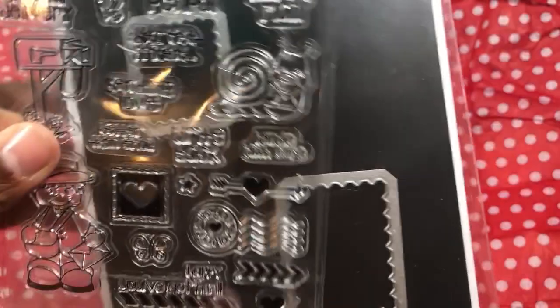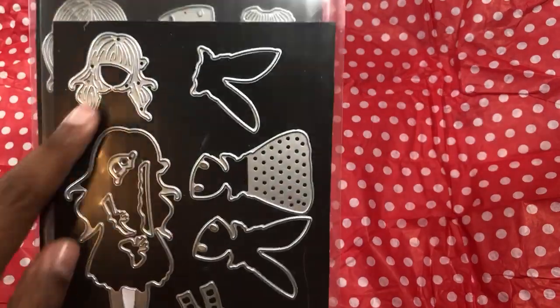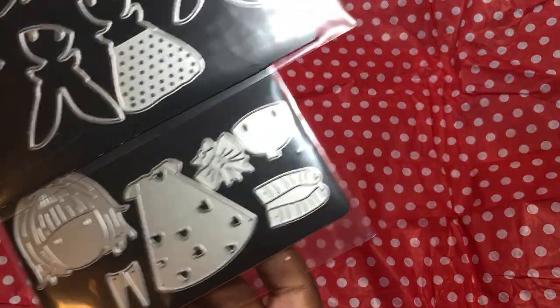And then, of course, I'll show you the two stamp sets I used. I used this one. I don't know if you can see that one very well. Whatever. There's that one. And then I used this stamp set. And I forgot I had the dies on the back for these little things. So I was like, ooh, yay. And of course, we used Gorjuss Girl stuff. So I used this die set, and I used that one to create my gals.